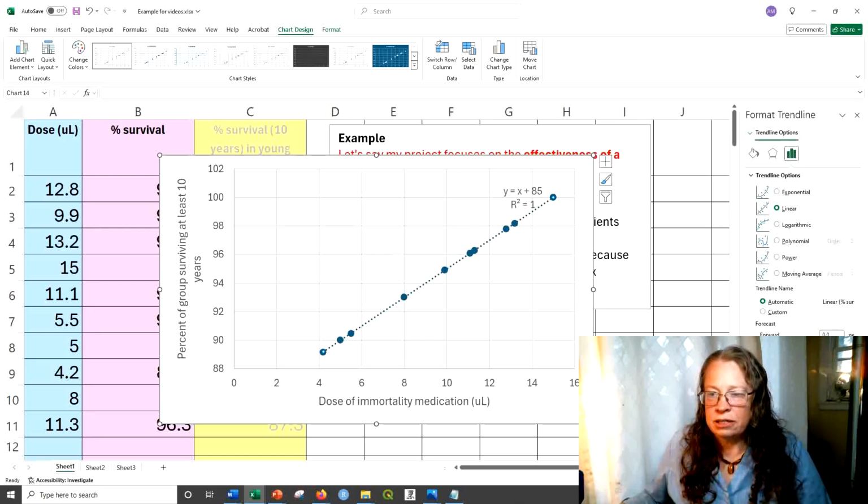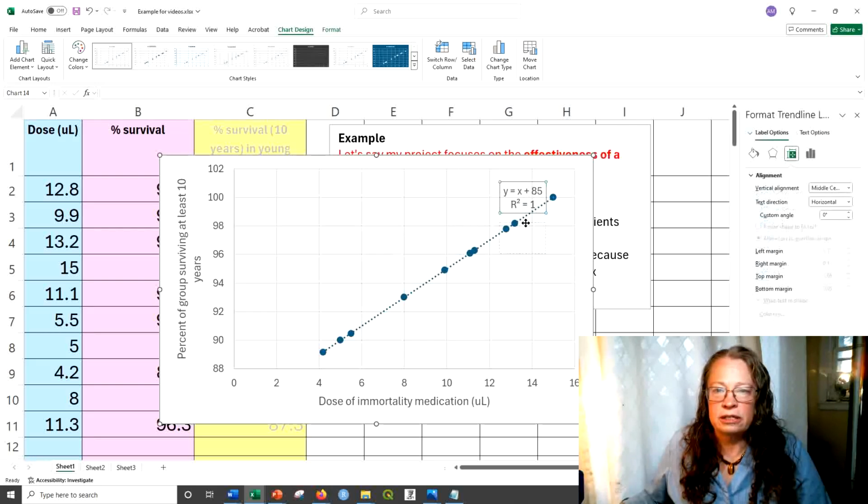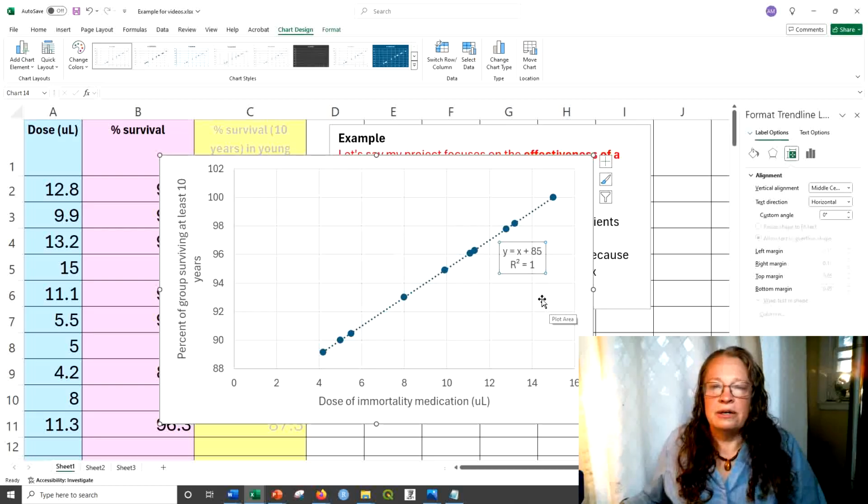But I also want to display the R² value on the chart. You will not get an R² of 1. You will probably get something that's point something. So the way we interpret R² values is kind of similar to the way we interpret grades. So if your R² value is like a 0.9, you can think of that as sort of an A. That means there's a lot of agreement. A lot of the points are falling really close to that line. That pattern's pretty strong. That's an A+ relationship there.